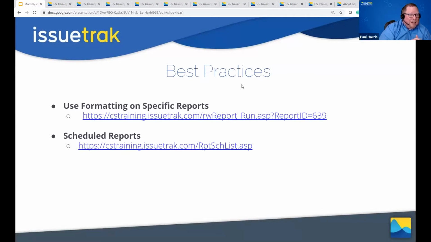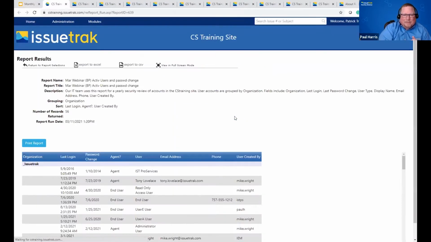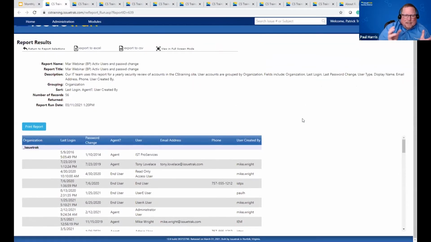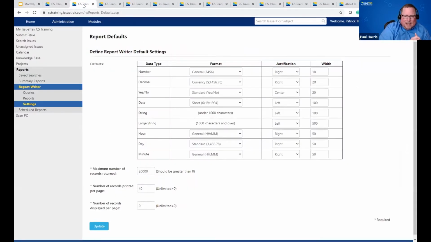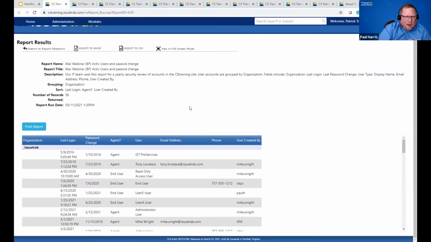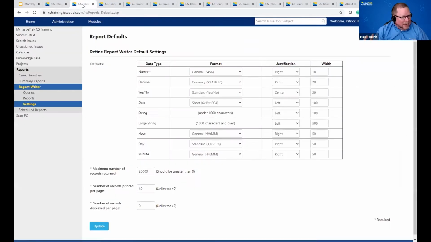Well, I guess I'm going to show you that, right? Go ahead and edit our report here. Now, I didn't keep the default setting on this report. If you notice, the page we were just on, if anybody was paying attention, the last login date here, right? The setting here for a date in our defaults is not to show the time. However, this report shows it, right? And Patrick just showed us the default. The default is not to show that time.